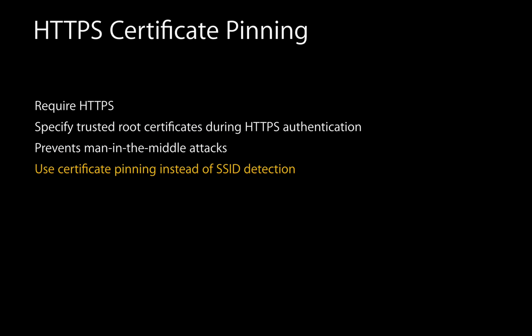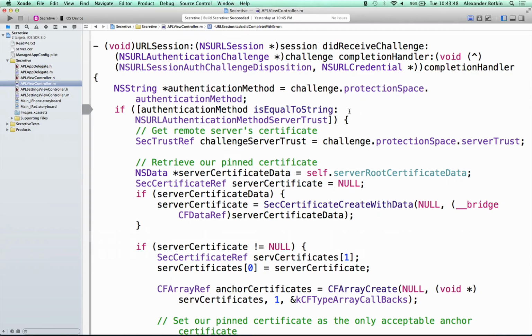All right. To show you a short example of how we do certificate pinning, let's switch back to Alex and his code. So you will remember that I mentioned that we had that root certificate key that I set. So when I push down the MDM app configuration, I push down the data for my server's root certificate, because I want to check to make sure that I'm not connecting to the wrong server and verify that my users are connecting to the server I want them to.